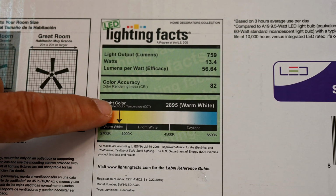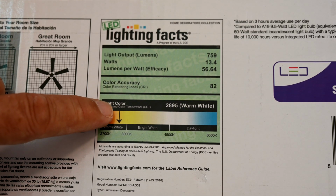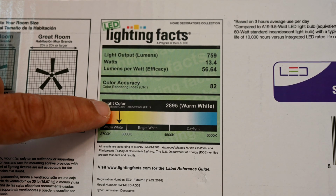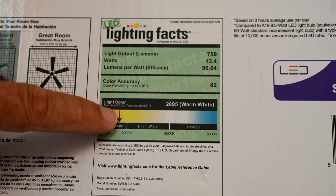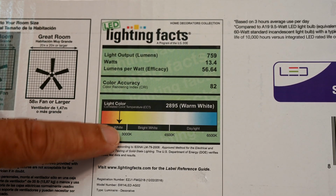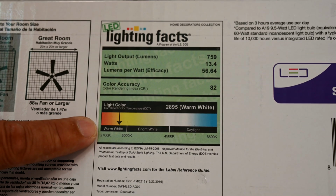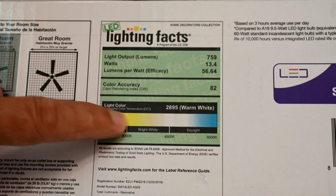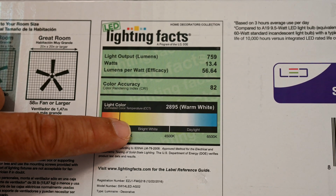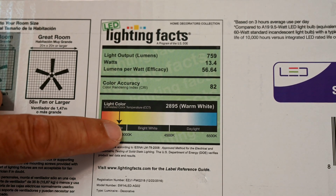So this particular LED light fixture here that's built in, integrated into this ceiling fan, comes in at 2895 Kelvin in terms of your lighting color temperature. So normally your older incandescent light bulbs are going to be down here at the 2700 Kelvin. So this is starting to get a little bit whiter white. It's not quite at 3000, but it's pretty close to it. And I bet you won't be able to tell the difference between this and 3000 Kelvin.